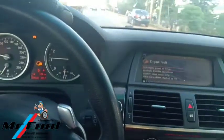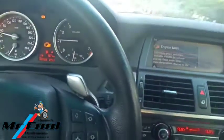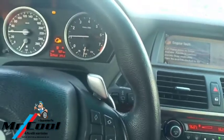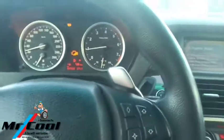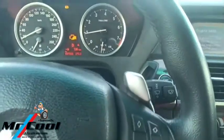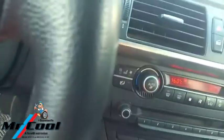So with this on board, they were trying to keep running the car, but when this one popped up, they asked me what the issue was. I tried my best to relay the information to them. At that point, the power dropped. So I told them that we'll have to attend to it as soon as possible if they are willing to. They said why not? So we get into it.